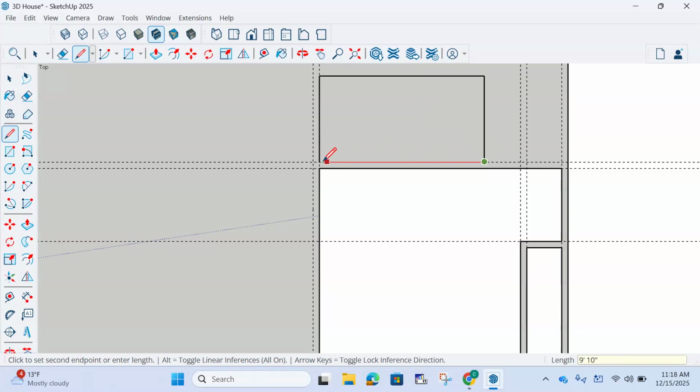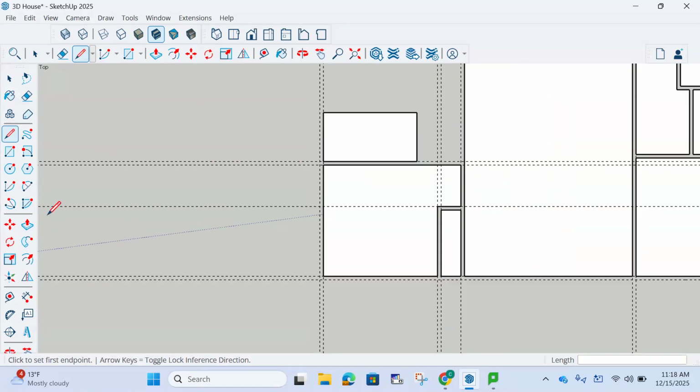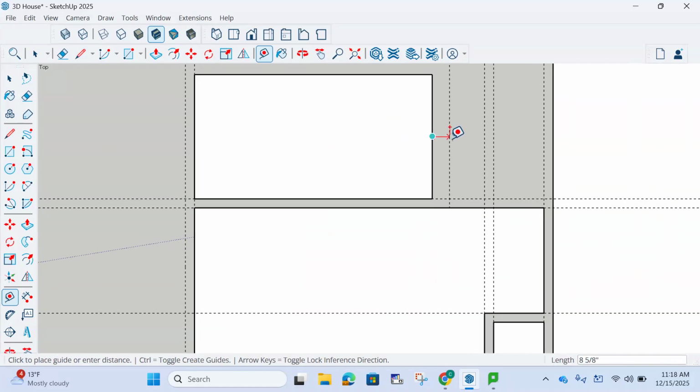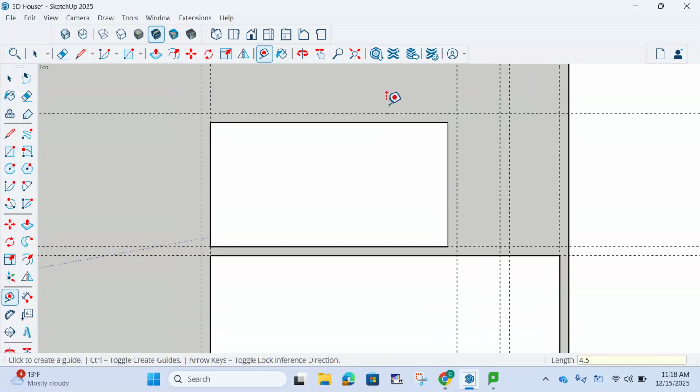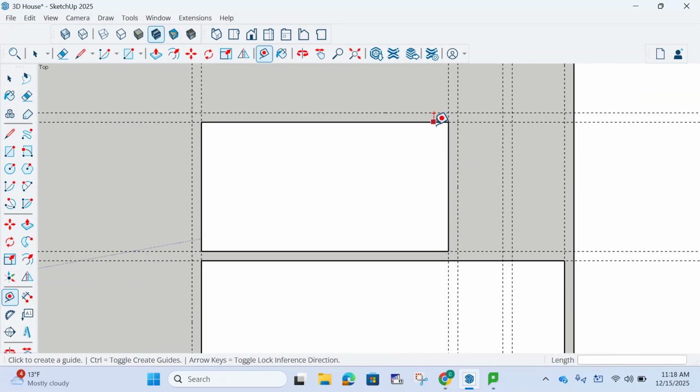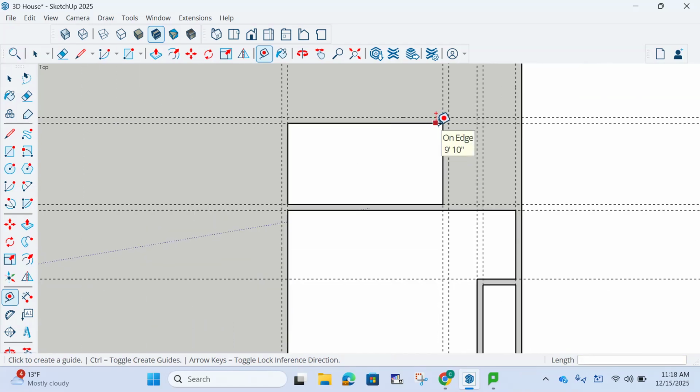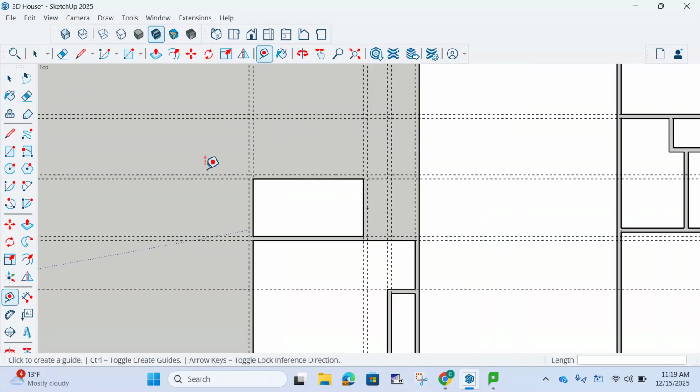And then we're going to come back down here and draw that out. All right, and then we're going to use our tape measure tool, and again 4.5 and 4.5, and let's just make sure, oops, just in case we need anything that lines up with those two, we've got it. We are going to end up needing a little bit of a hallway space there, and that's okay.